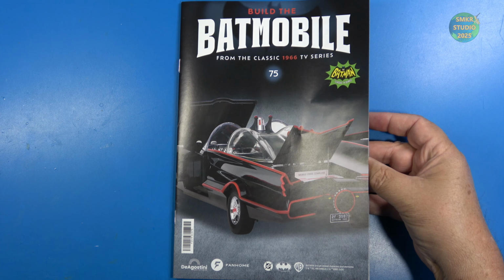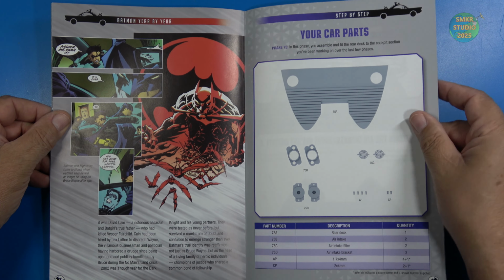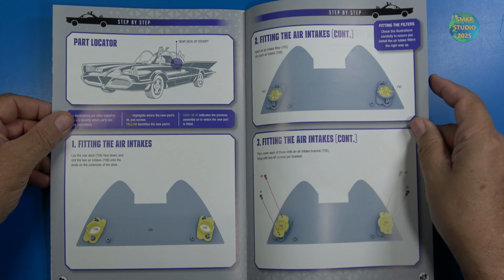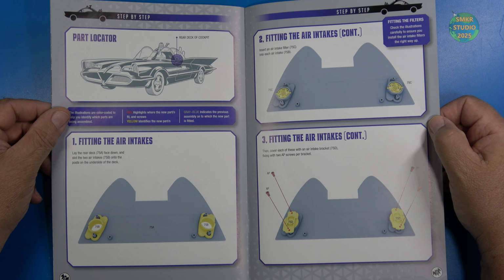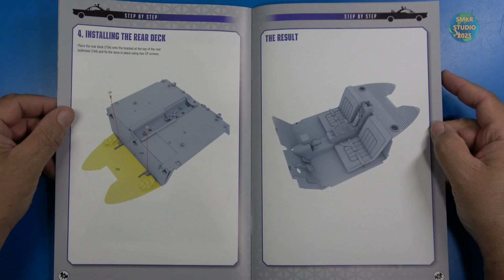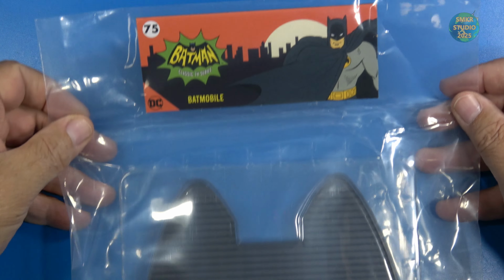Alright, let's look at the instructions first. Phase 75. We'll be working on the rear deck, and here are the parts for that. We have some air intakes going on there. We'll be fitting those air intakes on the rear underside deck area, attaching that to our interior cockpit. Let me get the parts, I'll be right back. Here are the parts for 75.